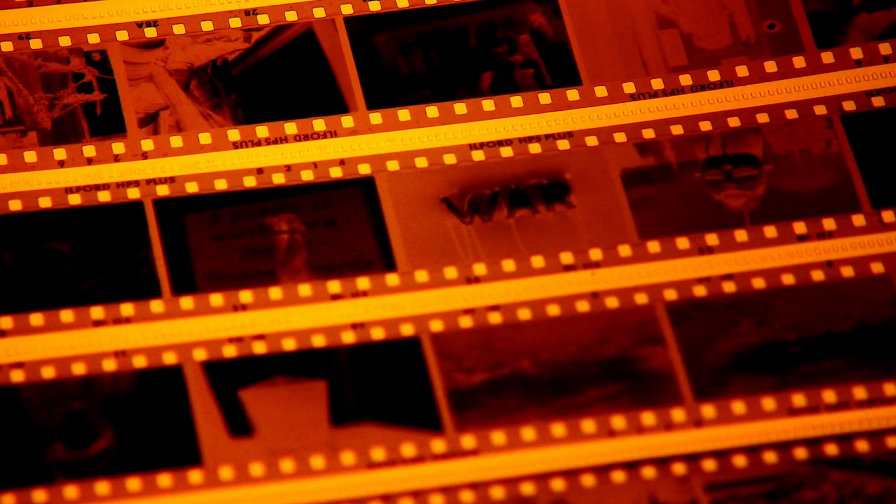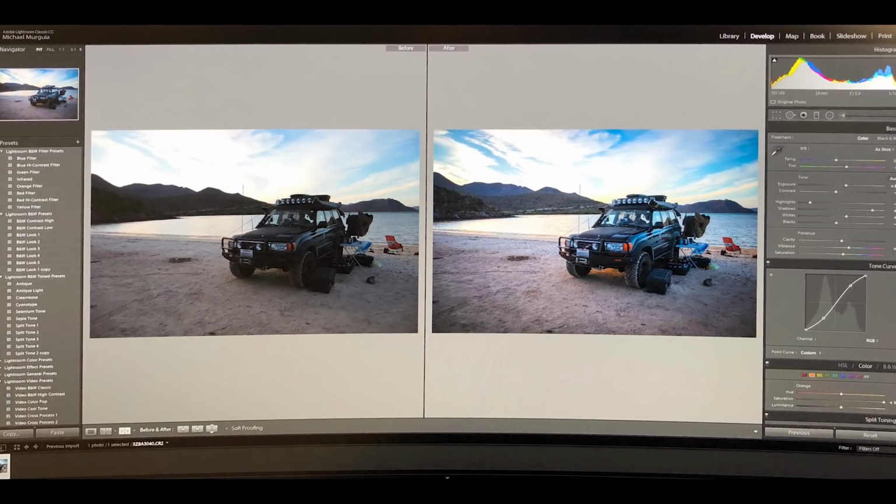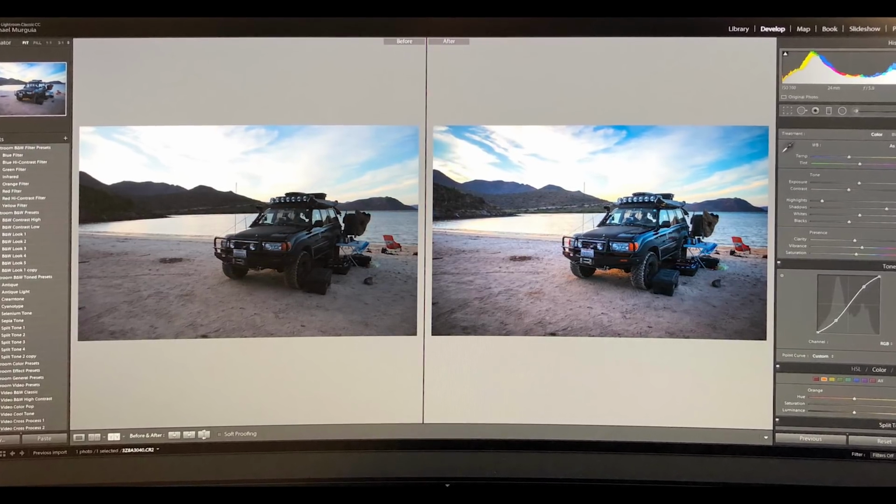Okay, when we used to shoot with film, we would use a dark room and we would process with different chemicals and different paper to get a different look. Now, with digital photography, we use a program called Lightroom. There are other options out there, but if you don't have an application already that is your favorite, I would recommend Lightroom because it allows you to do so much. I don't consider myself a professional photographer, but I know a few things, and I know that just with a few steps, you can bring your photos, like I said, from here to way up here, and that's what we're gonna do today.